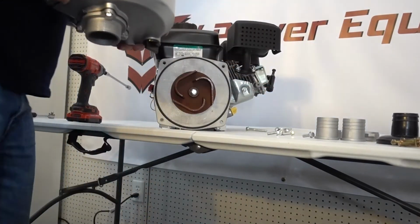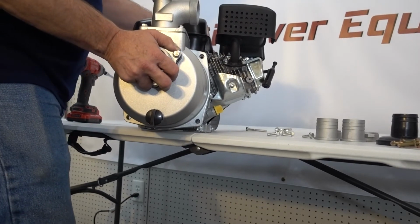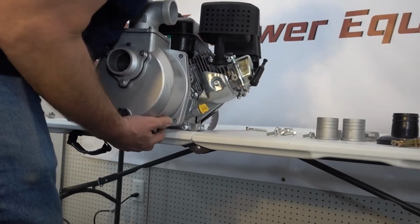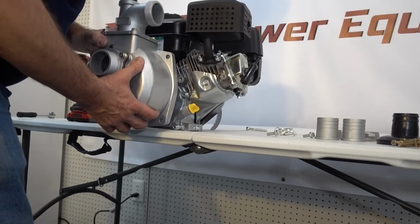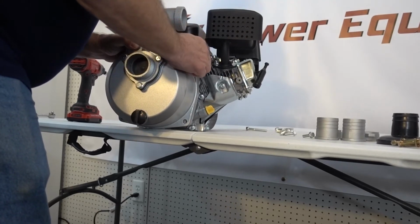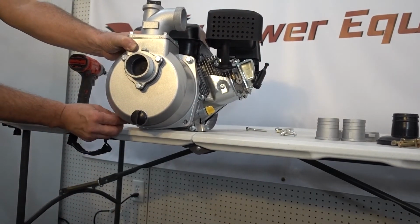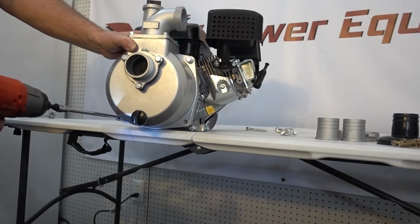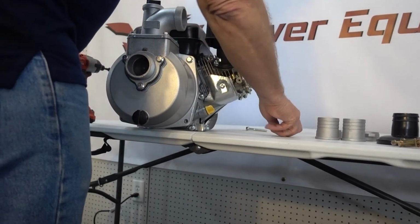We're going to take the housing and put it on, making sure that we get over the top of that, into that seal. Couple of these bolts started. Tighten it up. We'll just snug it up so it doesn't go anywhere. Okay, the 2 bolts in.